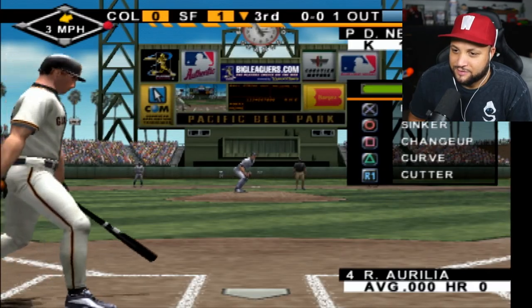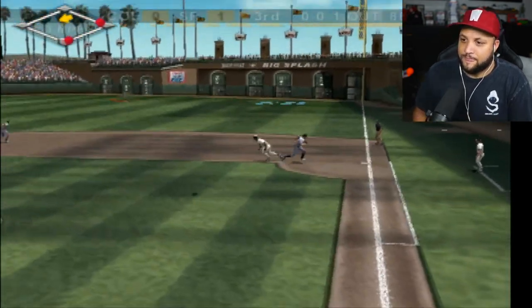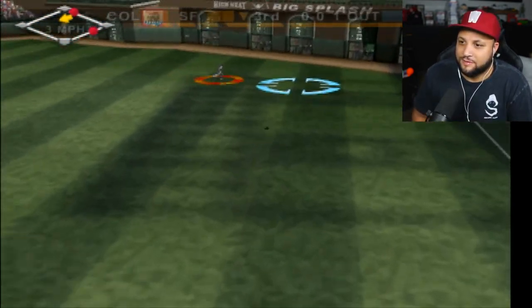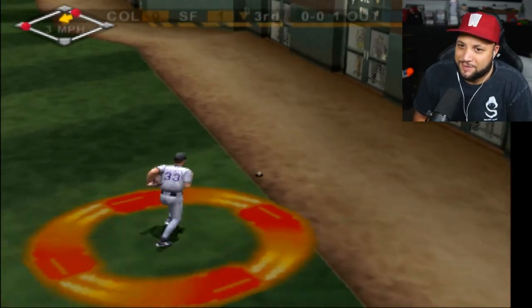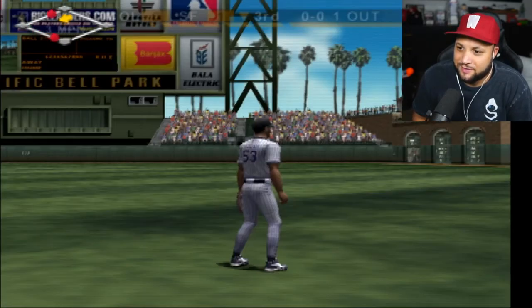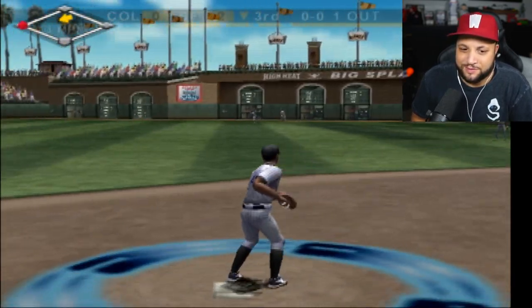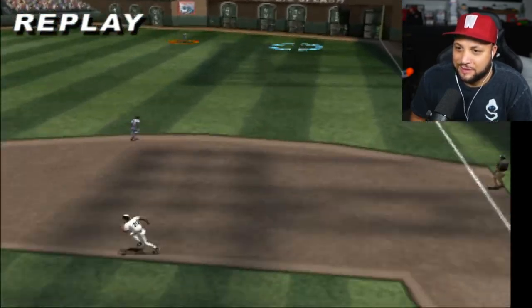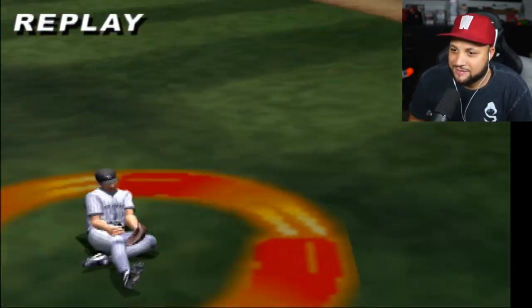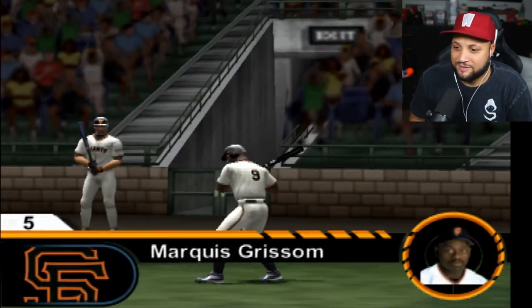Okay, Aurelia is going to hit a bomb. We're hitting a bomb with Aurelia. That's going to fall. Oh! What just happened there? They tried to dive? Okay, go three. Easy triple. There we go. Barry gets in there and scores. Look at this play. He slides. I don't know what he did there, but it was ugly.